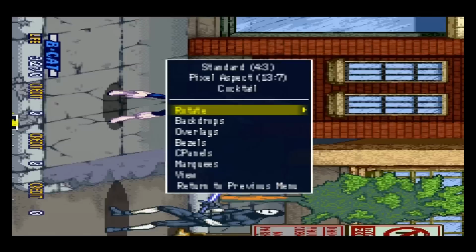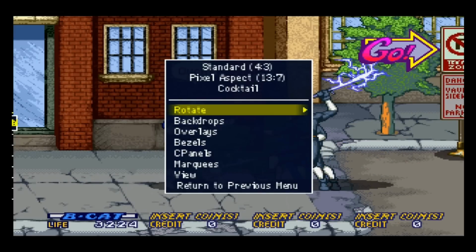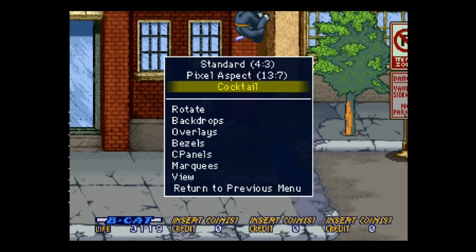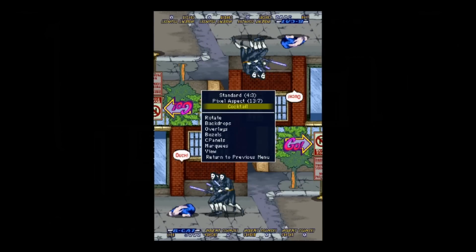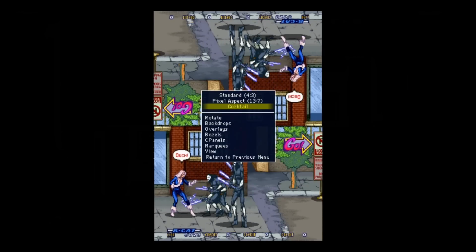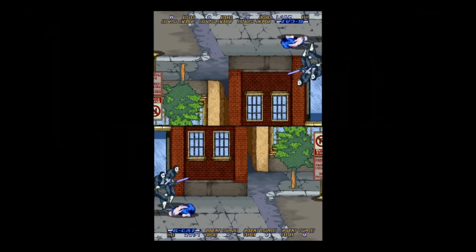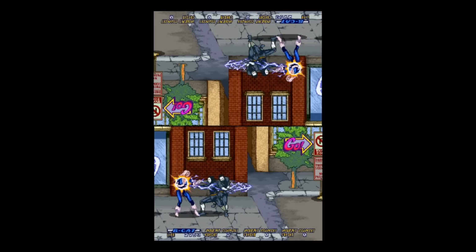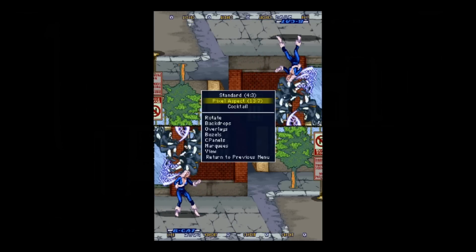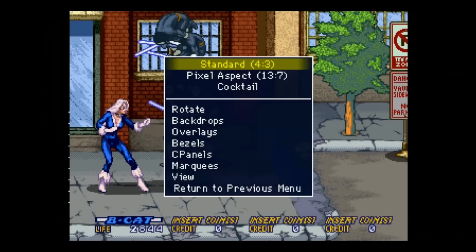Cocktail. Oh, wow. Backdrops. Oh, cool. You can go down to... Oh, that's really cool. So if you have those tables where you have the two player, one on each side, you could have that set up. That's cool. I'm just going to let him beat me up and mess with these settings. Okay, so it's cocktail. I'd probably still play standard just because it's a little better.